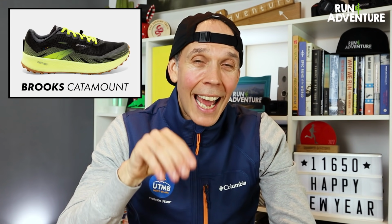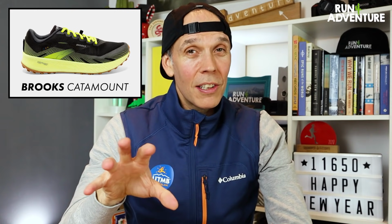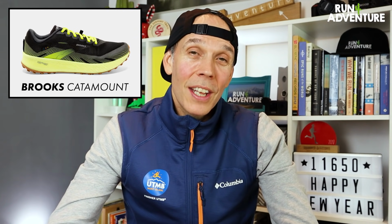The next two shoes come from Brooks Running, a super popular brand that makes some really solid shoes, but I really feel that their trail running range is kind of missing something. So the first shoe we're going to look at is not actually a new shoe this year. It was available last year, but it was a shoe we really wanted to get and test, but we never got round to it. So it is Brooks's Catamount trail shoe. I personally think this is the missing link within their trail range, so we're definitely going to get hold of a pair this year and we're going to give them a thorough testing.